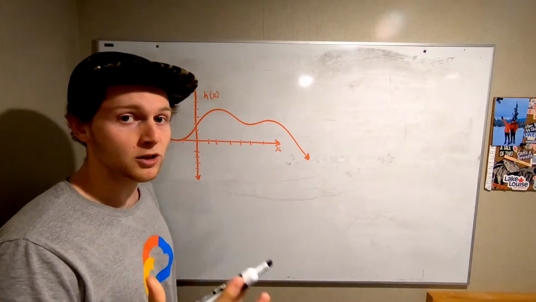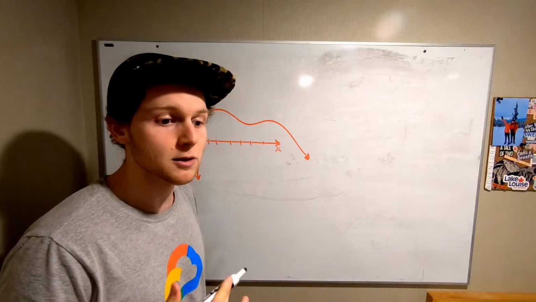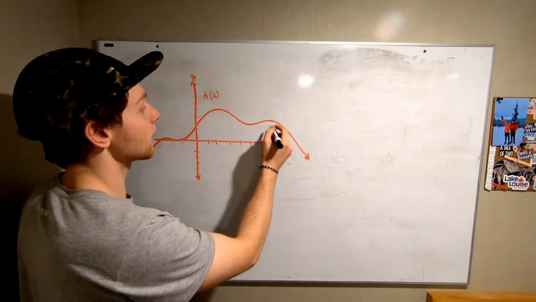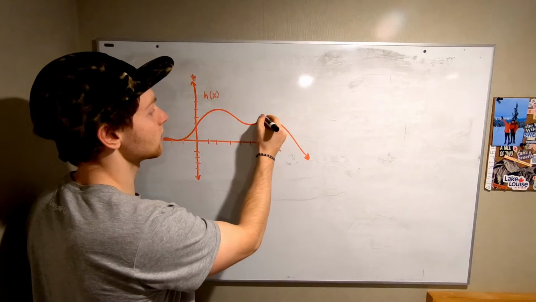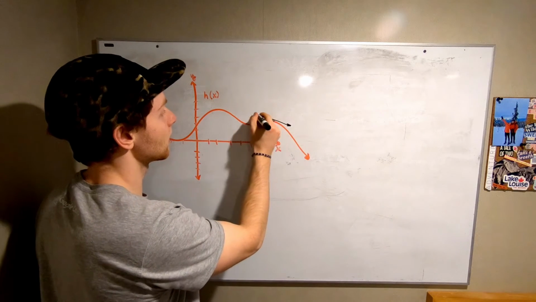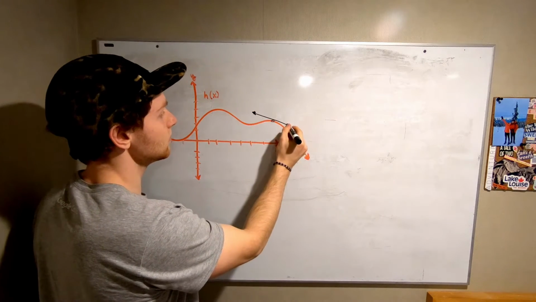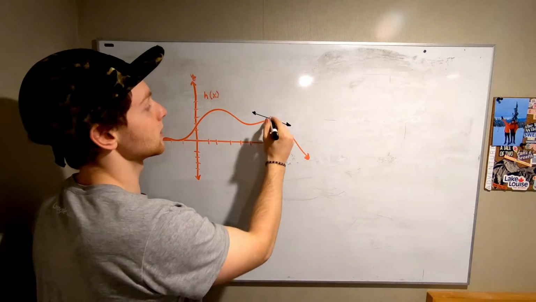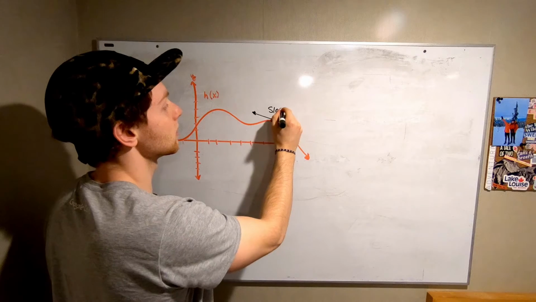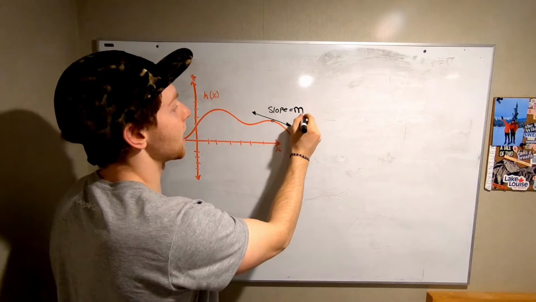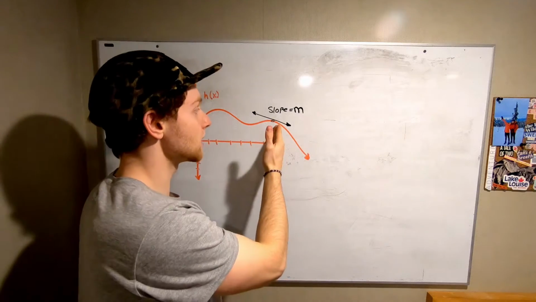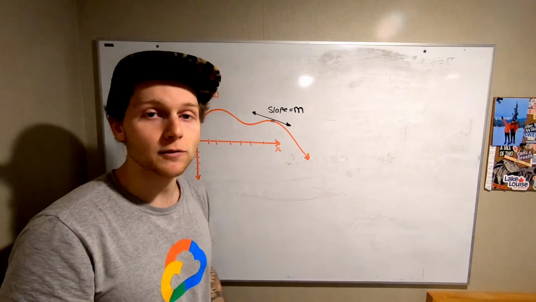So the first thing we want to do when using first principles is really, what do we want? What we want is we want to find the tangent line to the curve, right? And so basically, like any linear line on a graph, this is going to have a slope equal to some m, let's say. And so what we're trying to find is the value of this slope using first principles.